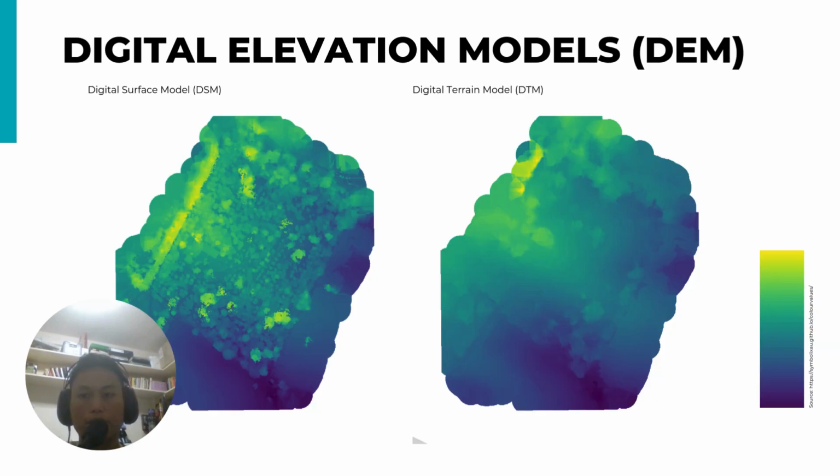The processing produced two types of digital elevation models: the Digital Surface Model or DSM and the Digital Terrain Model or DTM. The DSM includes the landscape elements on the surface, while the DTM removes those and only considers the ground in the visualization. This is called a Viridis color palette, where the lighter colors indicate high elevations, while the darker colors indicate low elevations. Using these models, we can visualize the heights of individual trees.